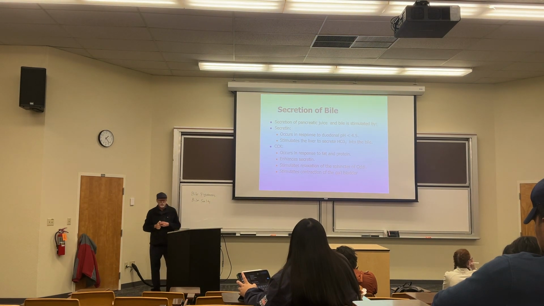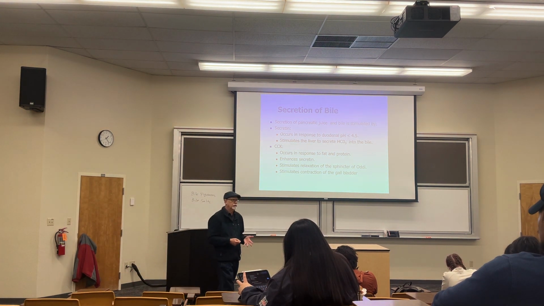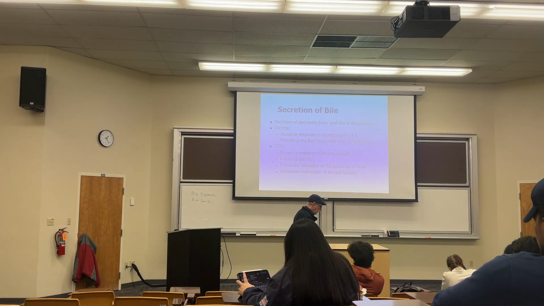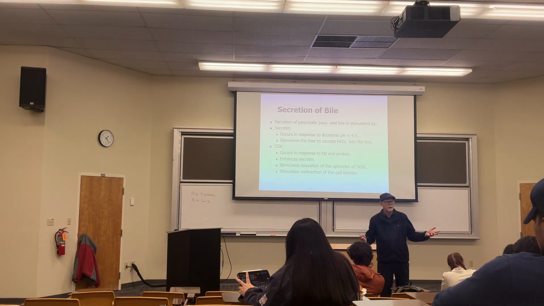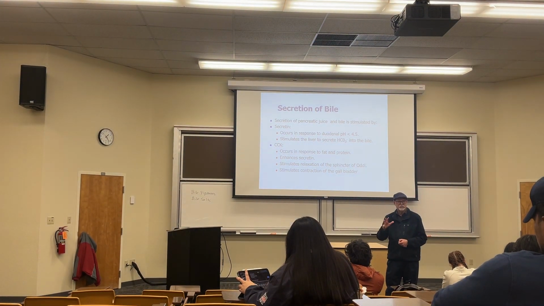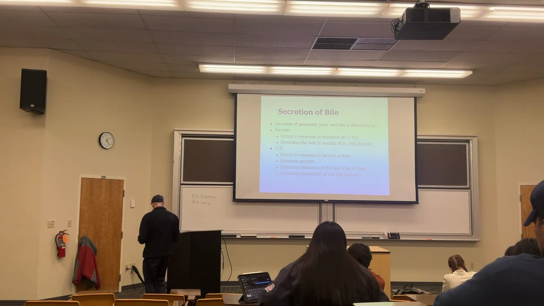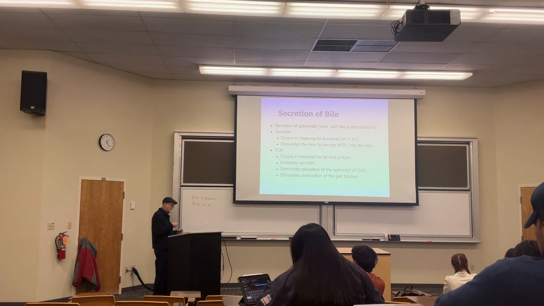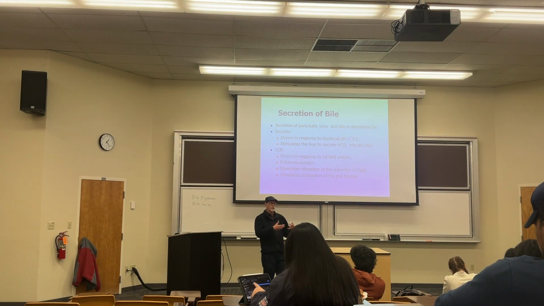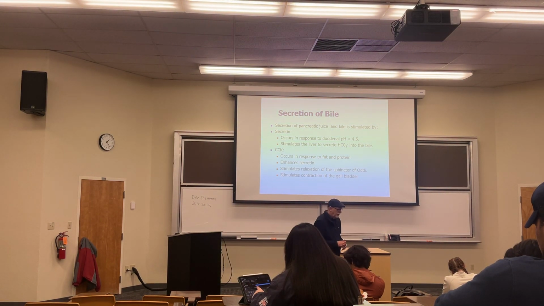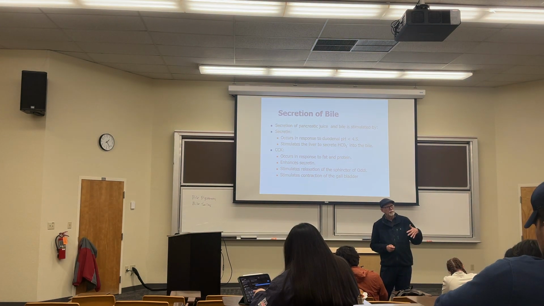The bile pigments are things like bilirubin and biliverdin. One is green and one is yellow, and they mix together to form this ugly color of bile. It doesn't look very good. Part of these bile pigments come from the recycling of the breakdown of hemoglobin from the red blood cells when we destroy them. Part of the color that goes in the feces is also due to the bile pigments.